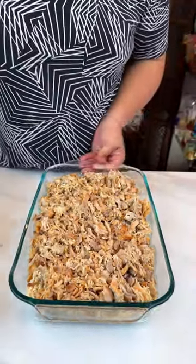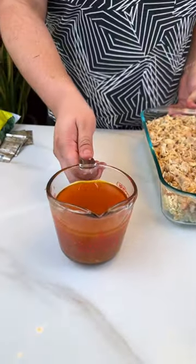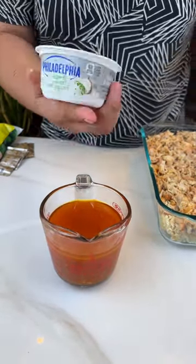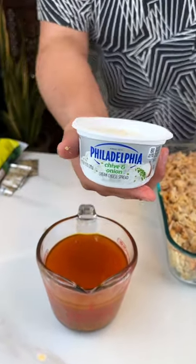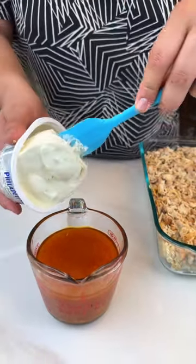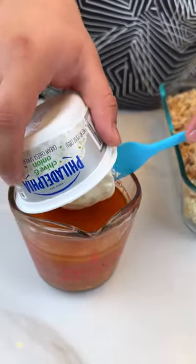Next up, I have the chicken broth from the chicken. Next up, I have some Philadelphia chive and onion cream cheese. I'm gonna just blop it in respectfully and nice because I don't want it to splatter.